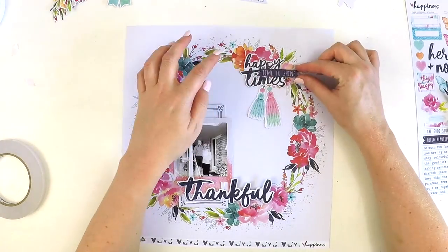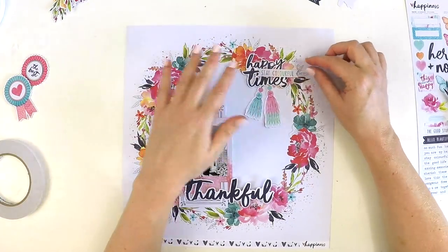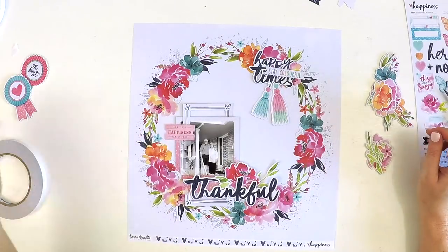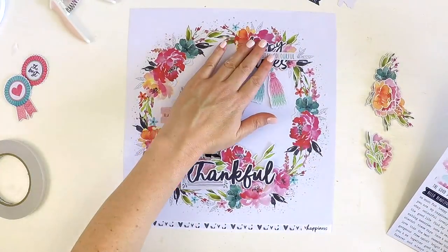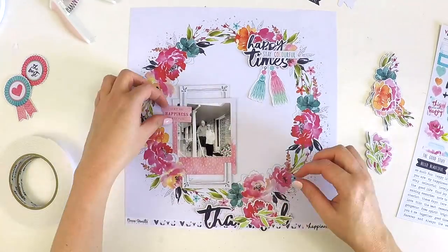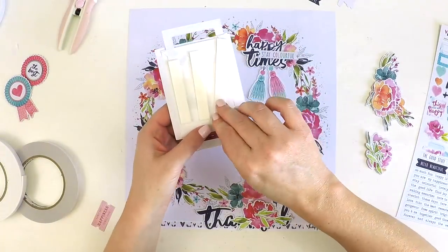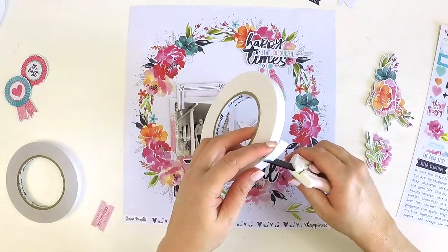We have this beautiful patterned paper with a floral wreath, and I really wanted to make sure I wasn't losing the wreath in with the photo. I wanted to blend them together, so I just used my blade and cut in around that section and inserted my photo behind it, which meant the wreath was jumping off the paper. Then I grabbed some embellishments — this collection is jam-packed with florals, butterflies, and hearts. I added a beautiful flower cluster at the bottom, a few little leaves, the title 'thankful', a little tag in the corner, and a cluster saying 'happy times' with cute little die cut tassels.